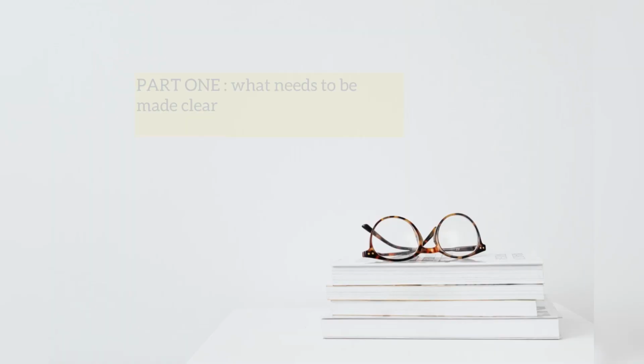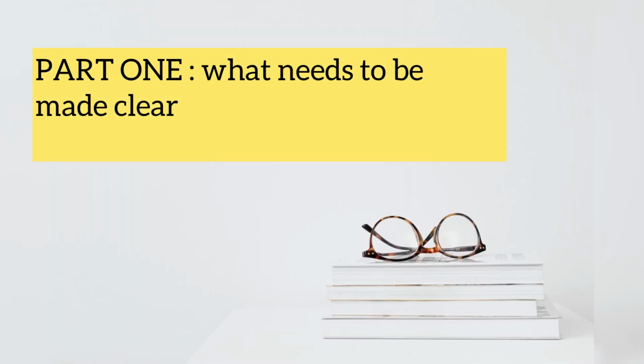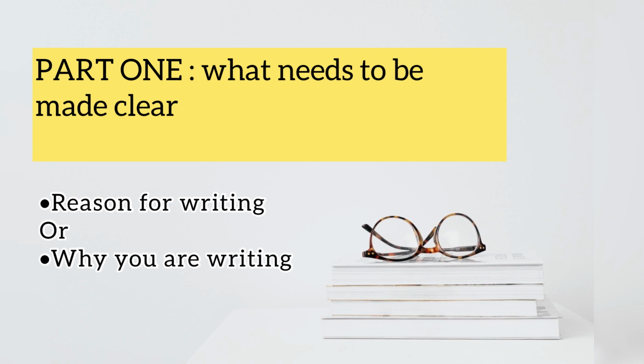The first part of purpose is ensuring the reason for the letter is immediately apparent. In other words, making it clear why you are writing the letter and why the reader should read it. In most cases, the writing task is the best way to understand the purpose of your letter. However, if the writing task doesn't have all the information you need, don't panic. You should be able to find the rest of the information in the final section of the case notes.